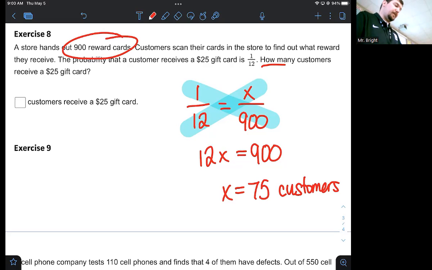That's fine. I like the proportion because I want you to know why we're doing 900 divided by 12. It makes sense when you cross multiply that, that's what you end up doing, right? Yeah. And to me, the proportion is more intuitive. Like it makes sense that I would say 1 out of every 12 win. So how many out of 900 will win? Like it makes sense to set that up and then I can see the cross products happening.